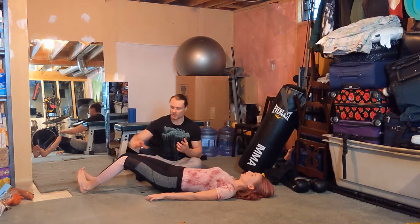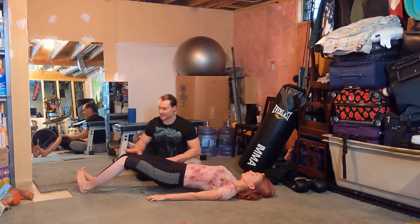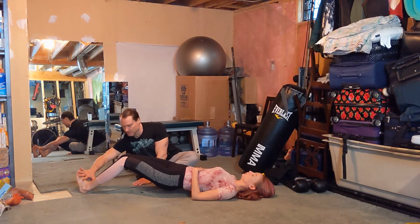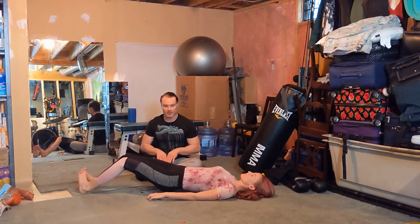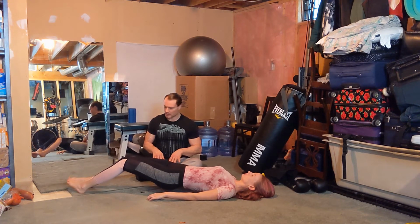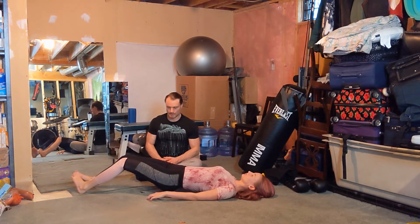She's going to come up and hold, squeezing the knees, taking another deep breath, creating space here. And then she's going to reach with her feet for 10. She's going to reach out while she squeezes her knees, reach out, and then pull them back. You should feel the hamstrings lengthening even more while you do this. 8. Squeeze the knees. Good. 7. Excellent form. 6. Makes me want to do it.